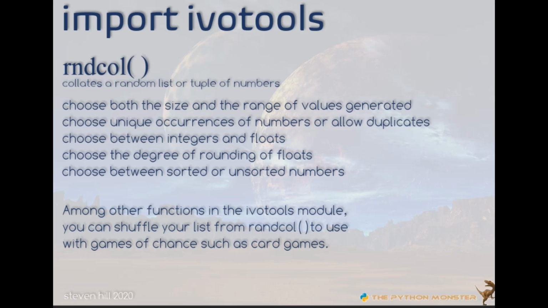Okay, so you might find that useful, particularly if you're doing something like simulating a game of chance, like a game of cards, for example, where you may want to shuffle the equivalent of your deck of cards, or whatever the context might be. Okay, guys, so let's crack on and do some Python demos of the randcol function.